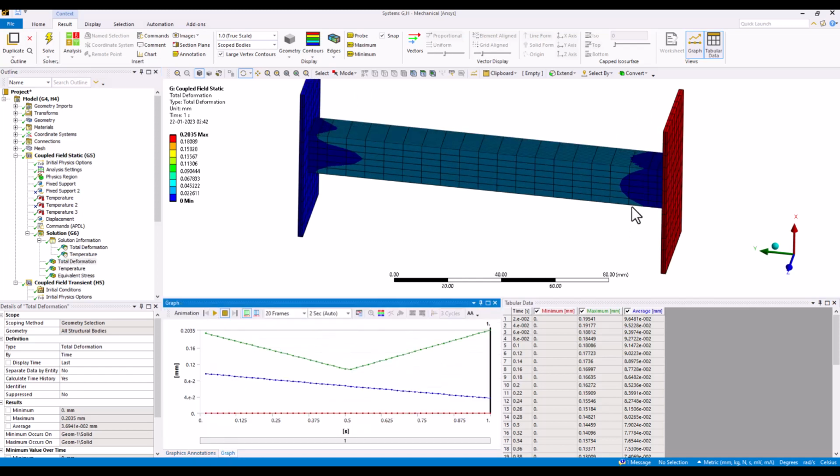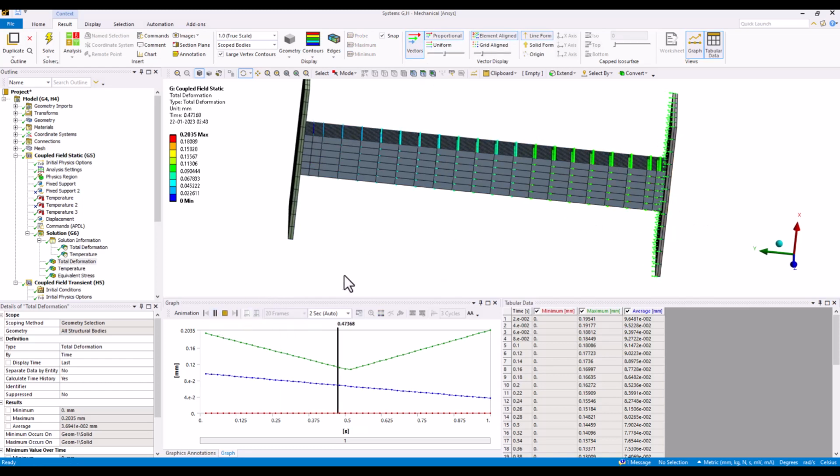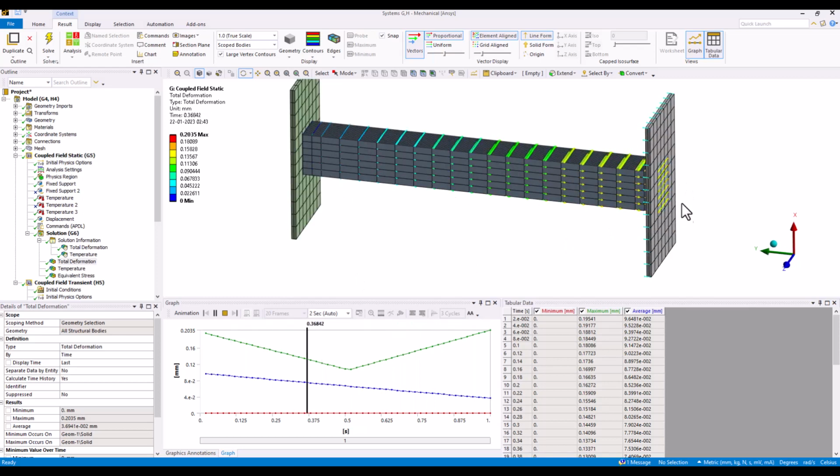Okay, so if I activate the vector view, you can see this block is actually moving in this direction. After some point, the contact will get established. And then there will be two things. One is that as we are pressing this block, the contact pressure will build up, and that will cause some mechanical stress. On top of that, there is going to be thermal stress that will get generated due to the thermal strain.